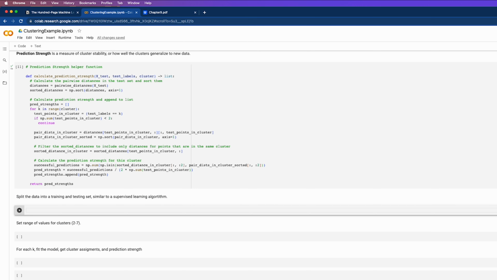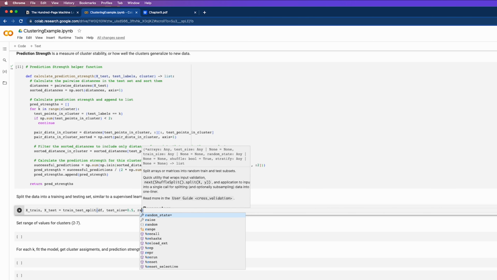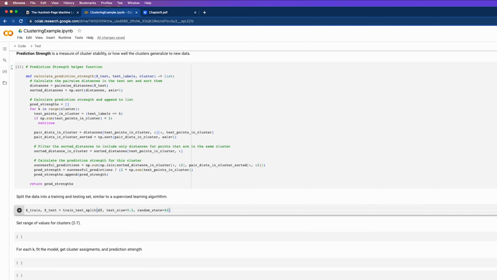Now it says split the data into a training and testing set similar to a supervised algorithm. So in this case, we're going to use the train test split function available from sklearn. All right, let's run this.